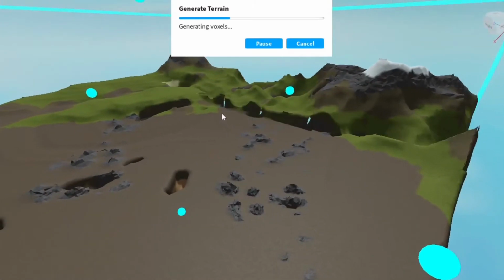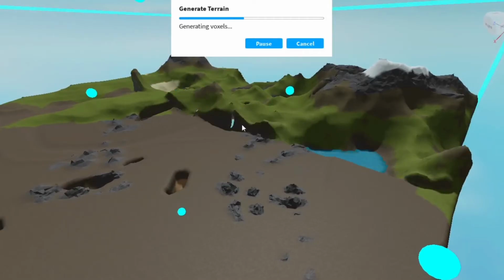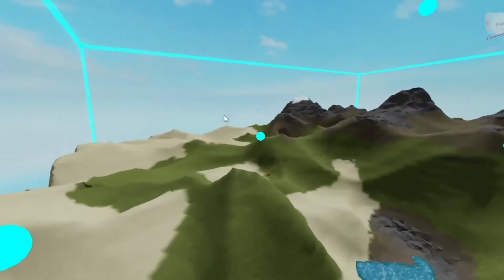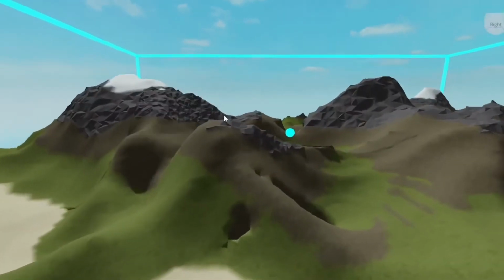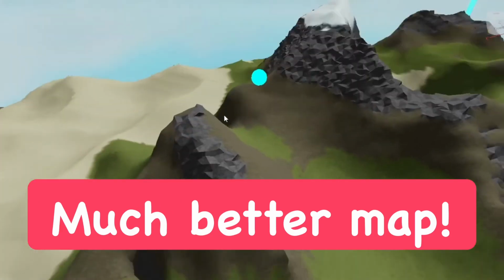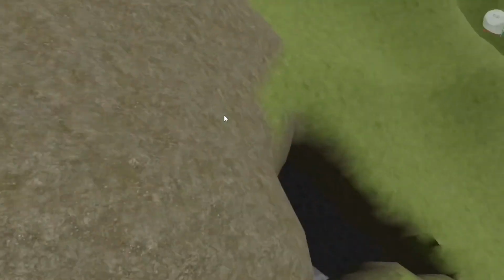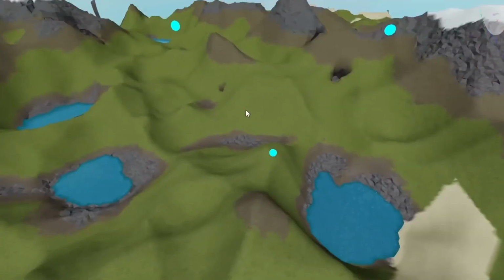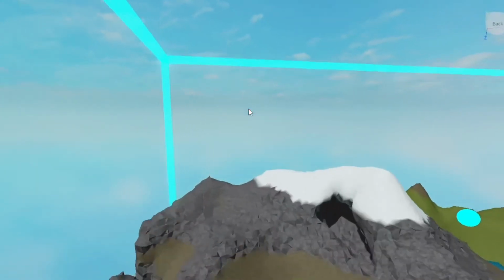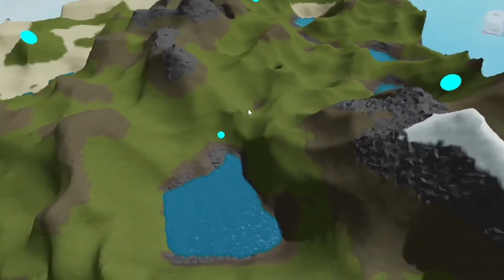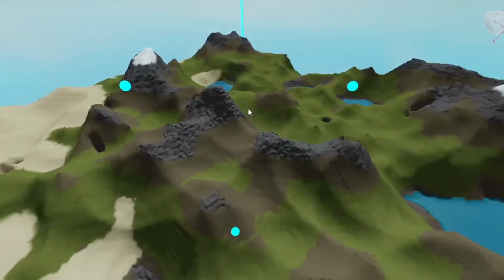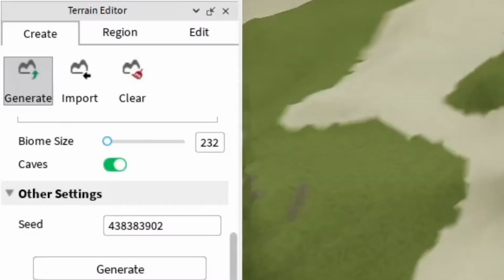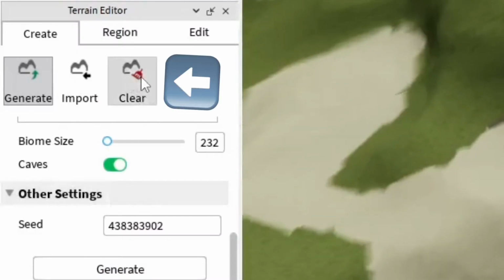So as you can see here, it's completely replacing it, and I'm gonna say this map does look a lot better than the first one. And now, on this map, we have sand, grass, and we actually have mountains, not just hills, but mountains as well, and some little lakes and ponds, which makes it look really nice. I liked how this map turned out, but basically it's super easy to do, and it basically does all the work for you. This can be really useful when making your games, especially when you're first starting to use Roblox Studio. And basically that's how you generate the maps.